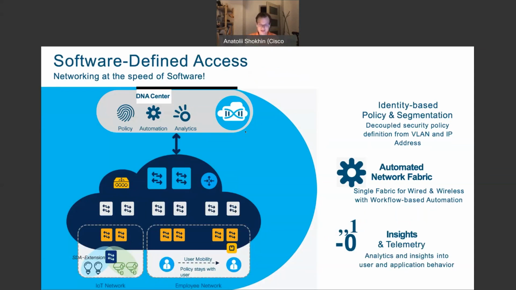If there is one thing I would like you to take away about SDA, the end goal of this solution is to provide a single platform to deploy the devices and monitor. This monitoring is not only of the network devices, but also applications, traffic flow, and security. So to whom we're giving our privileges, who is able to access which information. And here is basically policy, automation, analytics, what we covered.